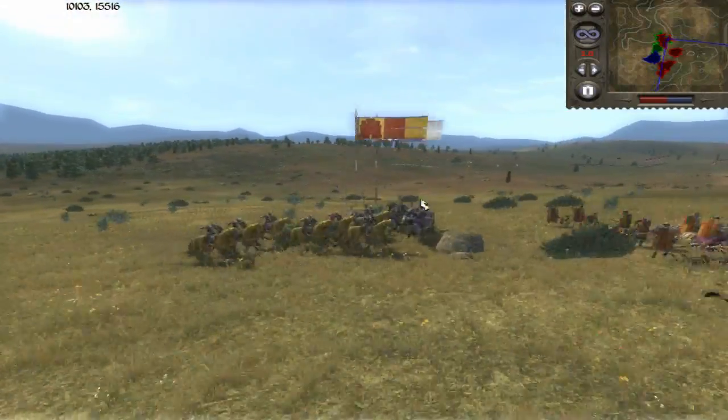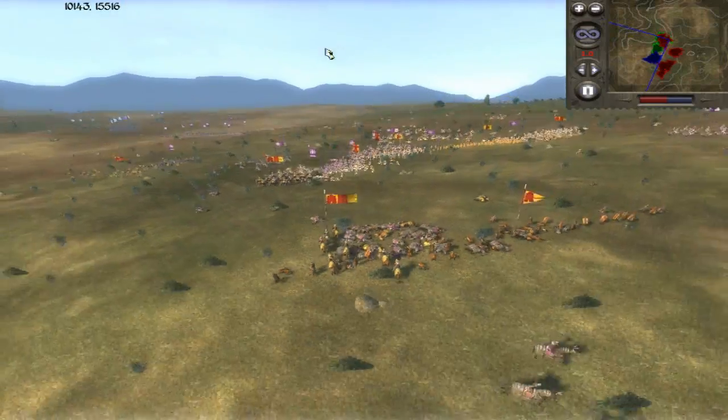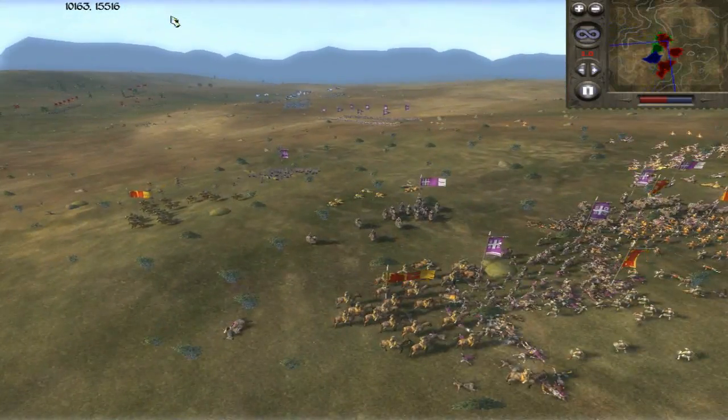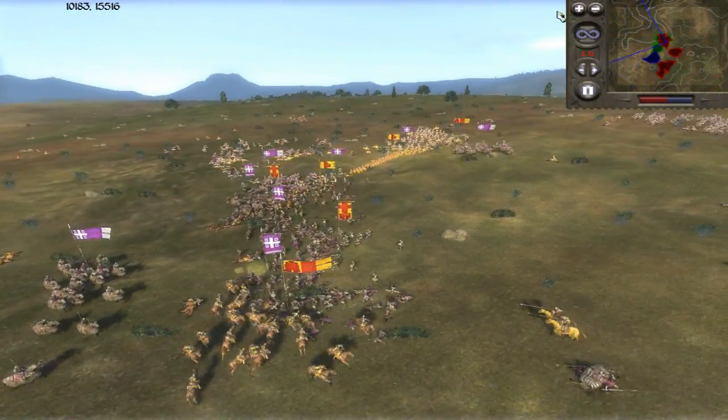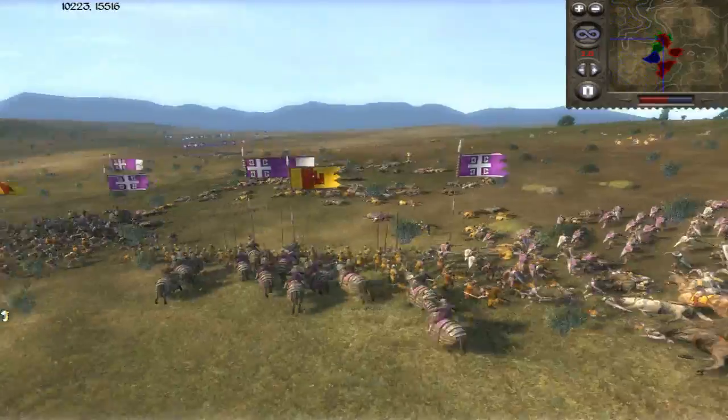And, ooh, I've got a routing unit here. That's not good. He routed off one of my units. And here, I'm going to charge these spears in the back. Get them out of the battle.